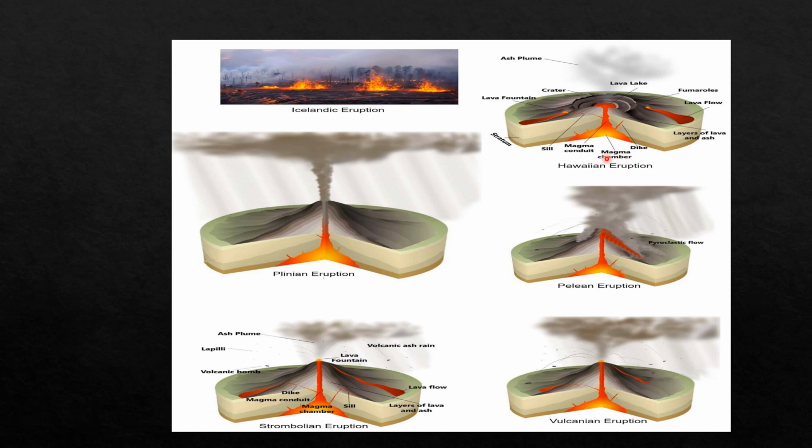Hawaiian eruption. In the case of Hawaiian eruption, craters are also formed. Let's say magma is rising from this vent. And when this magma has risen up, it will flow down. As the viscosity is less here, it will flow down to various sides on the dome. So later on, the circular path that is left is known as a crater. And when this volcano is not active, then after the collection of water here by rainwater and some other way, this crater would be converted into a lake, that is known as a crater lake.